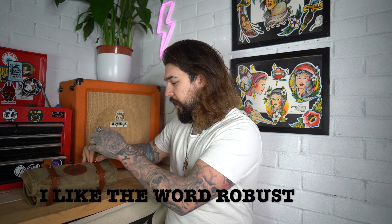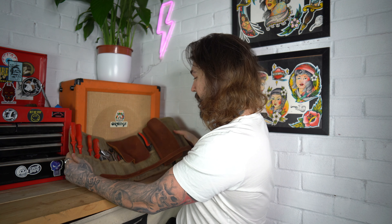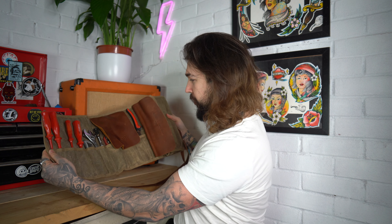It opens really easy, you ain't gonna fight it too much. At the minute I'm using this to put my garage tools in — my good tools, ones I want to show off to my mates and pretend I actually have any idea what I'm doing. I've only built one thing and that's this workbench! But I can get everything into this tool roll, all my good stuff, then roll it up and it's good to go. When I'm going back and forward from places and I know I'm gonna need a screwdriver or two.